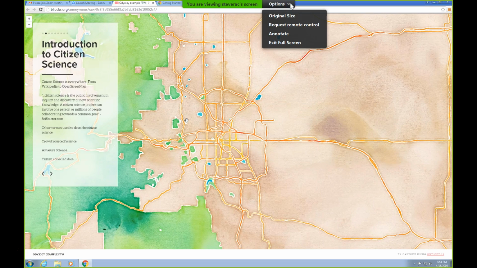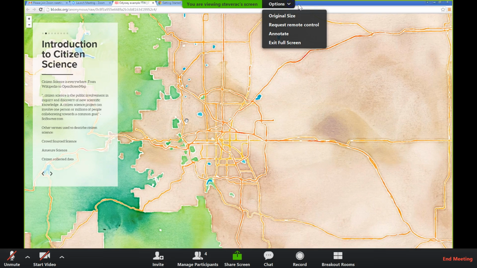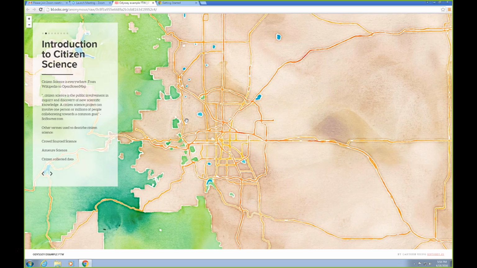OpenStreetMap is great for this because people who live in a geographic area can map their geographic area and be the owners of that data and say, yes, this data is correct because I live here. I am really well versed and I can identify all of this geographic area because I know it personally.